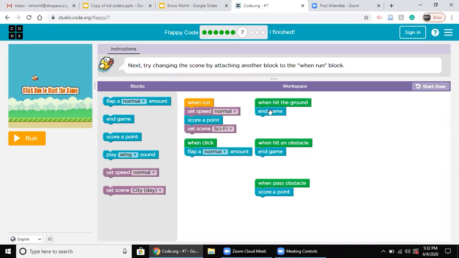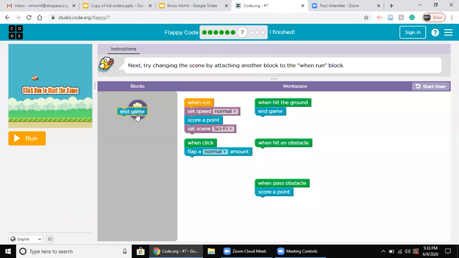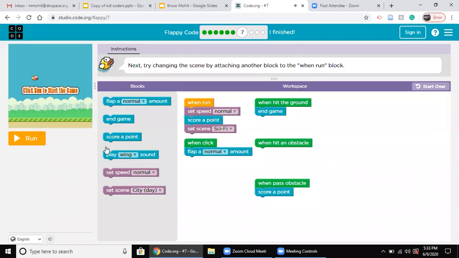And until I hit the ground, I can just keep playing, because until I hit the ground or until I hit the obstacle, that's going to end the game for me. When pass obstacle, score a point. And then also, if you do not want to lose the game when you hit an obstacle, you can just delete this. So I don't want to do it, so I just changed it. But I can do a different sound for this.